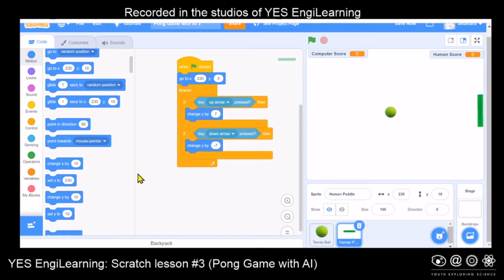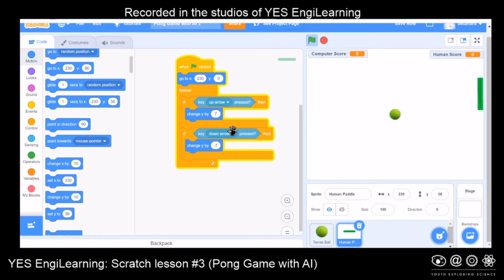So that's what it should look like. Okay, so let's see if that actually works. I'm going to go ahead and click on the green flag, and I'm going to use my up arrow, and look at that. It goes up and it goes down by pressing my arrows. You can assign these to any keys you like. You could use the keys over on the left-hand side of your keyboard where you use W and S for up or down. But I thought it was a little bit easier if we just use the arrows.